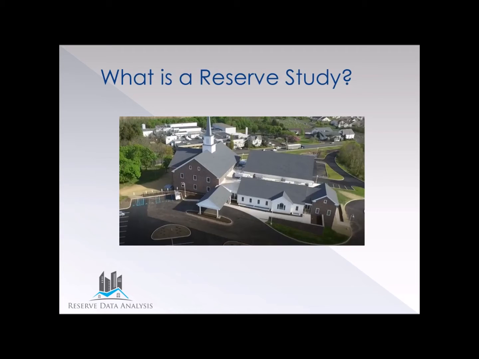Okay, so what is a reserve study? As you'll see in this building here, we have many components. We have a roof. We have several different roofing types. We have mechanical equipment on top of the roof. We have several different siding types. We have brick, what appears to be wood here, or could be fiber cement. We have asphalt, asphalt overlay, asphalt seal coat.